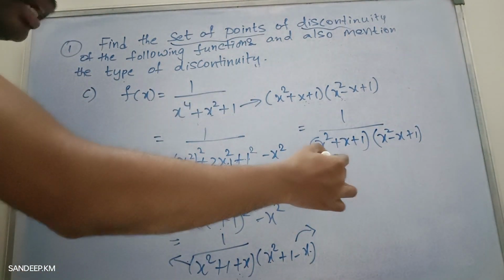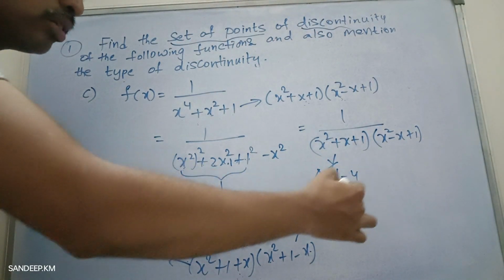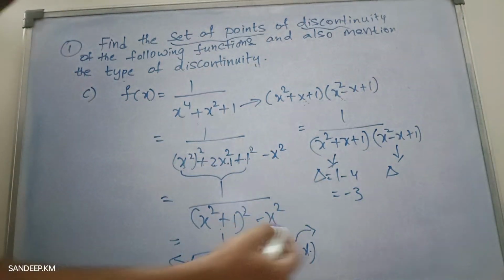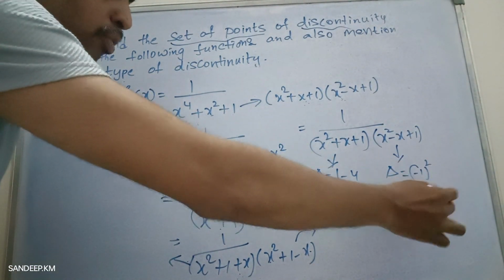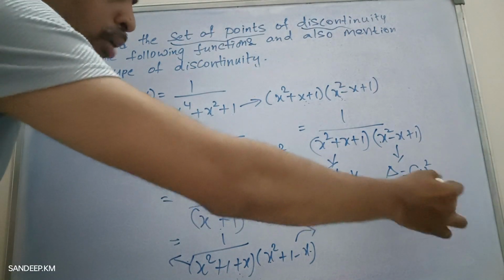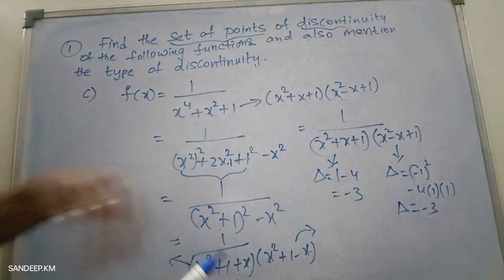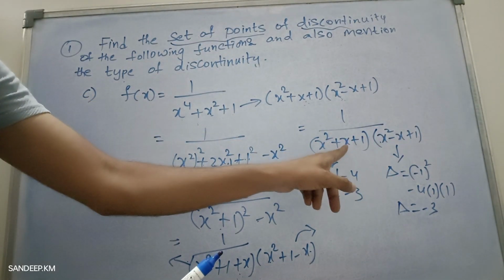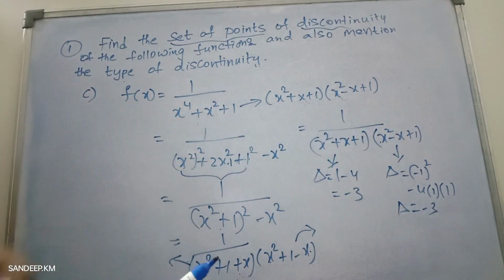See, try to find the discriminant here, delta. You will get b square minus 4ac. You will get minus 3. Here also, if you try to find delta, what do we get? b square, that means minus 1 whole square, minus 4 into a into c. a into c is 1 into 1. Here also we got delta minus 3. Since delta is negative for these two polynomials, they cannot be equal to 0. This cannot be 0 and this also cannot be 0.